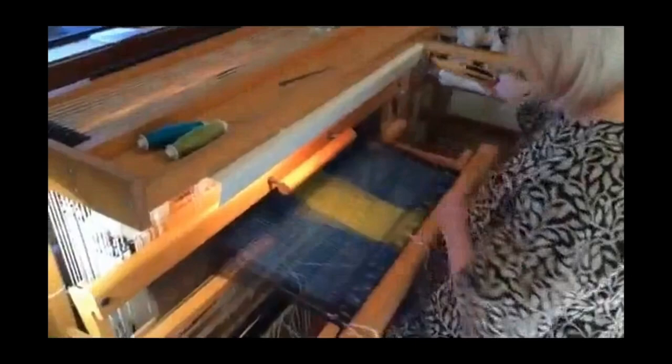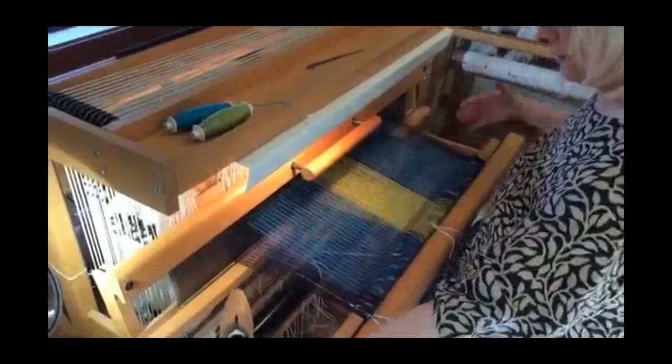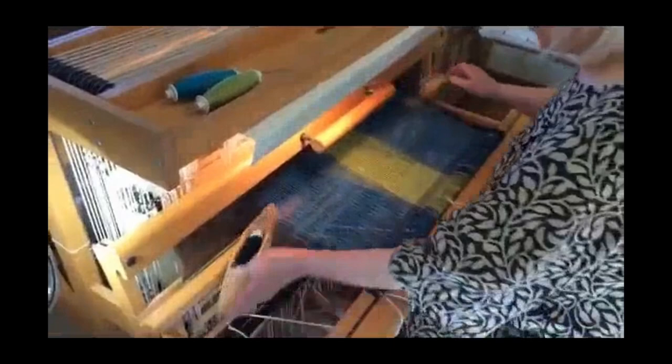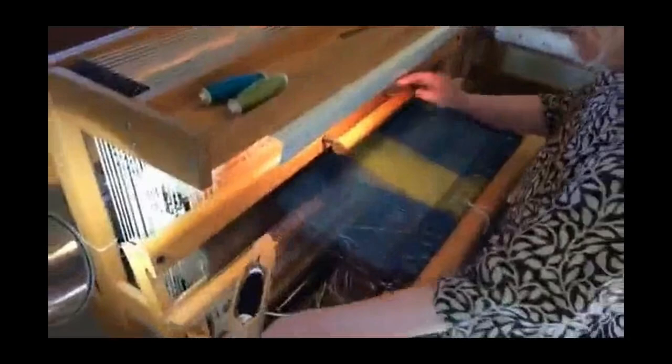Throw. See that nice high angle? Because of my posture, my arm comes out here and it puts that nice angle in. Throw, beat, change, beat her back. That happens because of my posture. Beat, change, beat her back. Throw, beat, change, beat her back. I'm not touching my selvages. Throw, beat, change, beat her back. I'm beating on an open shed every time.